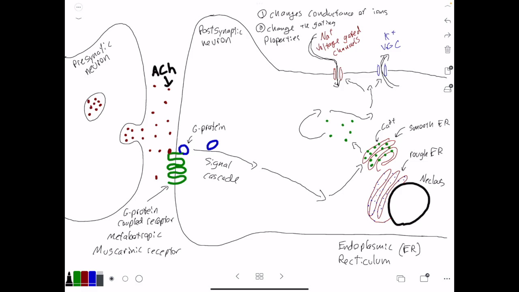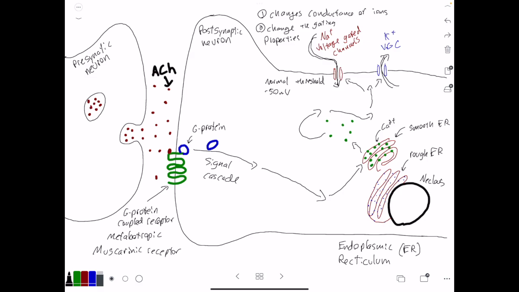So we know the normal threshold for opening these channels is about negative 50 millivolts in the examples that we went over in class. So whenever the membrane potential depolarizes to negative 50, this triggers the sodium voltage-gated channels to open. Also potassium as well, but as we learned, potassium is much slower, so it gets a delay before things really start moving. But with sodium, it opens and floods in very, very quickly.